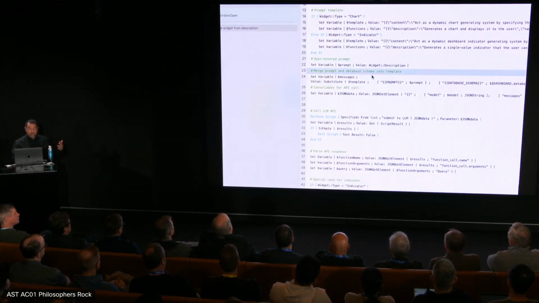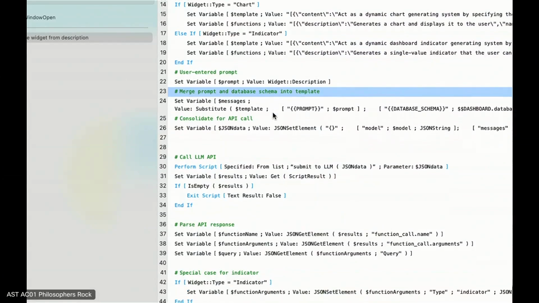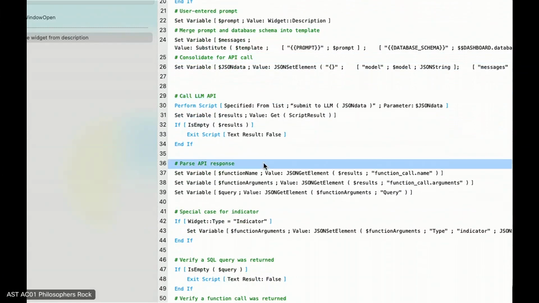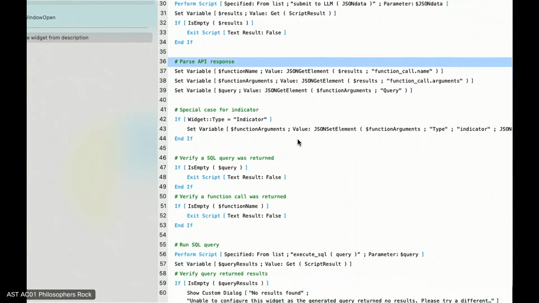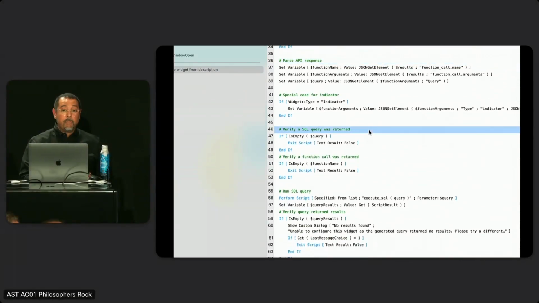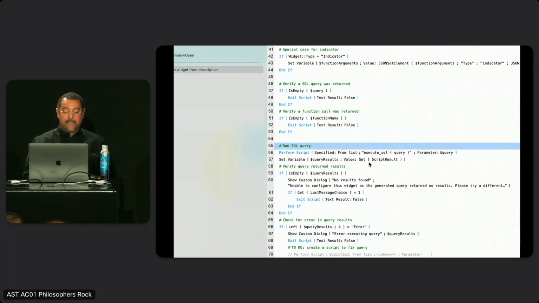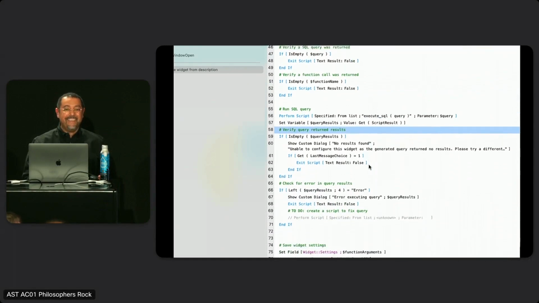We're putting in the database schema, injecting that in there, consolidating everything, and putting in all the parameters to make the API call. We call the API, parse the response, and handle some special cases in that response, like checking the SQL. We make sure there's actually a query that came back, and we double check it again.